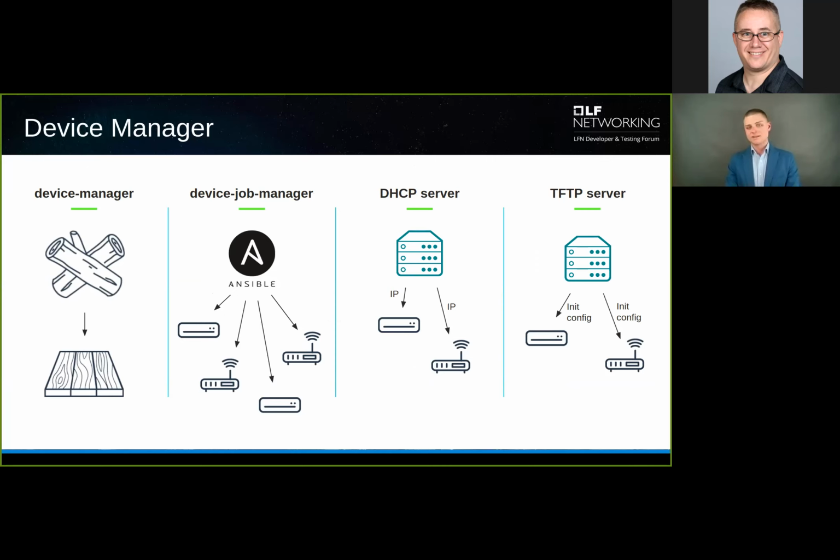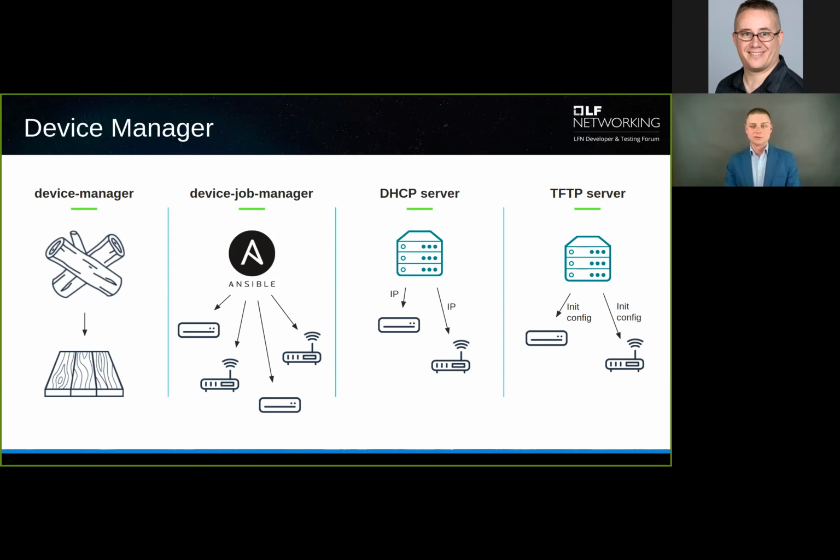We also have a DHCP server, which is a server that may work alongside the device manager to provide IP addresses. But as far as I know, it's not compulsory to use this DHCP server. We may have some other server. But this is a nice feature for the device manager and physical devices. And we also have a TFTP server, which also works alongside the device manager and may provide init config scripts for physical devices. So when a device is booting up, it may load these scripts and configure itself according to the scripts presented on this server.